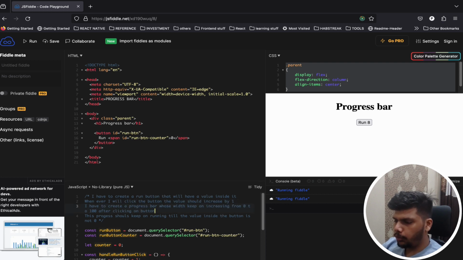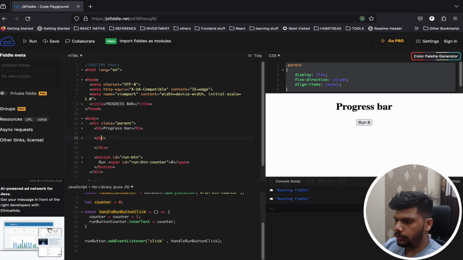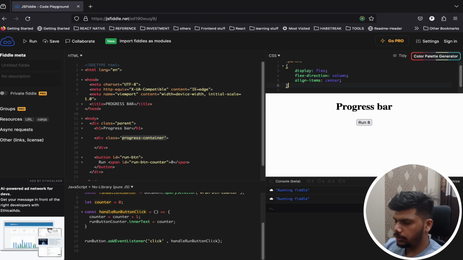I have to create a progress bar whose width keeps on increasing from 0 to 100 after clicking on the button. For that I have to go to my HTML again. I will first create a progress container. Let me quickly style this.